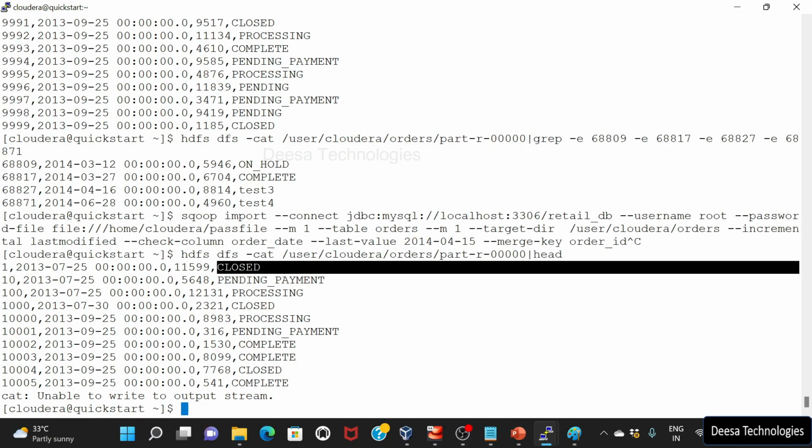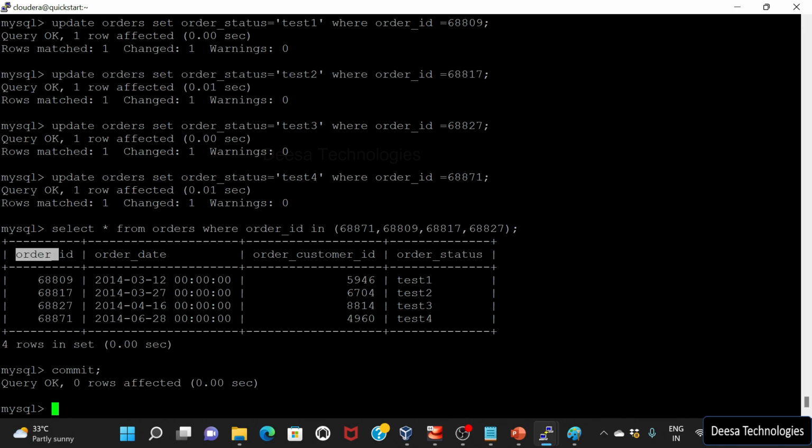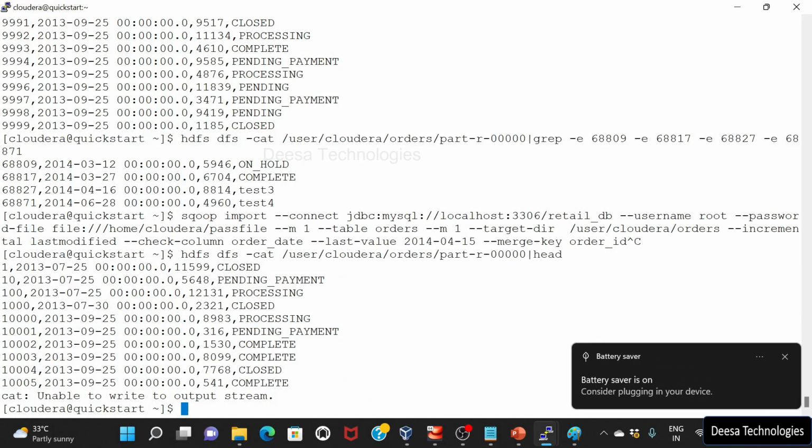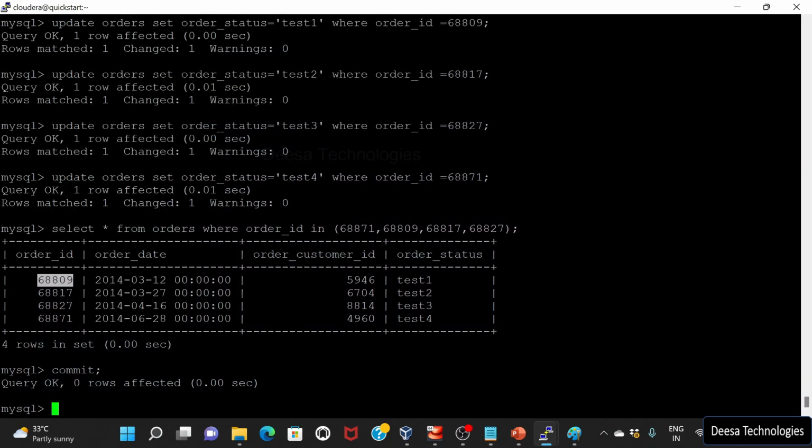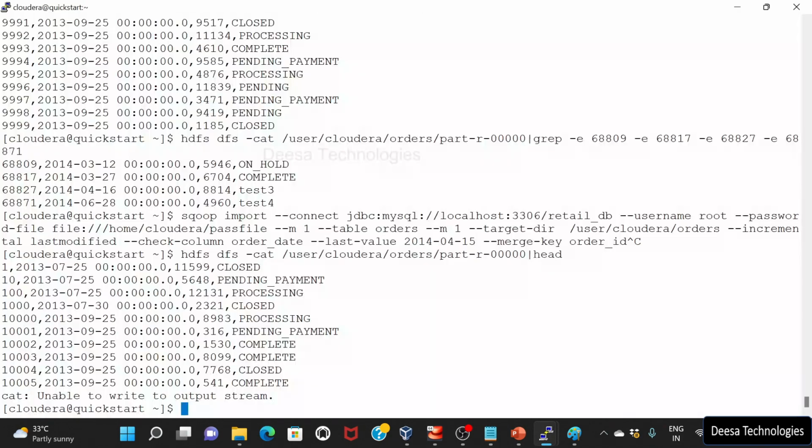Basically, it will check your column positions. Here the first position is order ID, so it will check this value with the first position here. Similarly, the second position here is checked with the second position there. It is not going to check based on the column name, but based on the column position. The first column from MySQL is checked with the first column from HDFS. That is how the comparison happens.